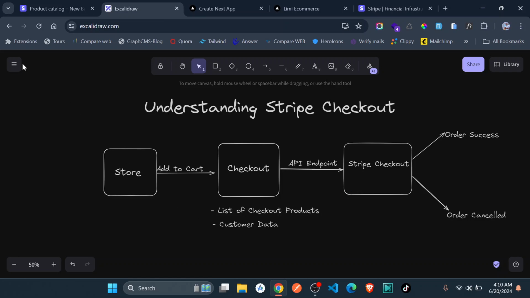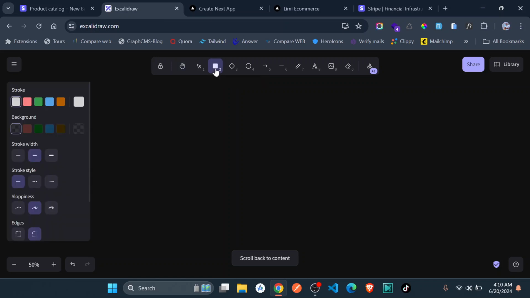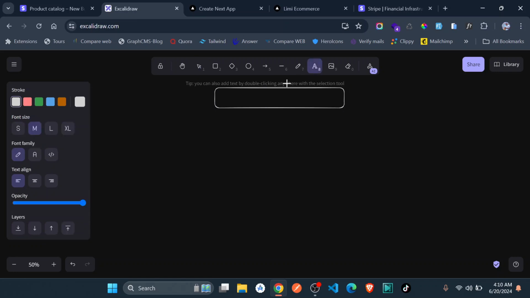What I'm just going to do is hold this and move them up a little bit so that we understand very well the Stripe checkout. Stripe checkout is divided into some processes.